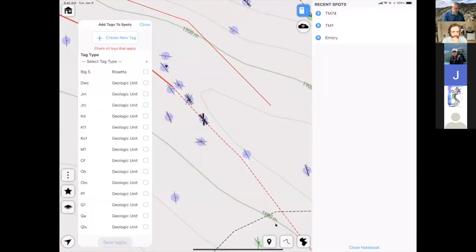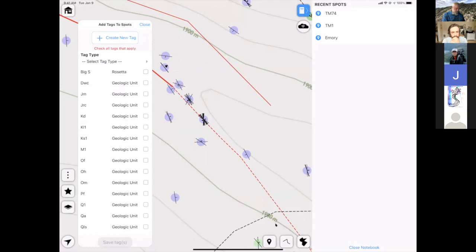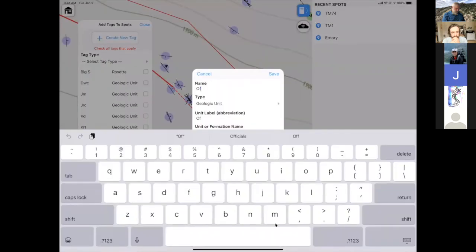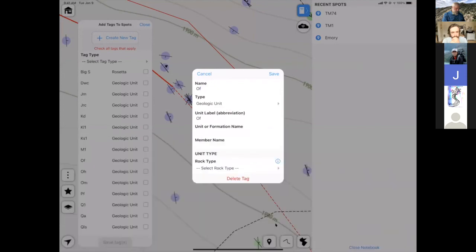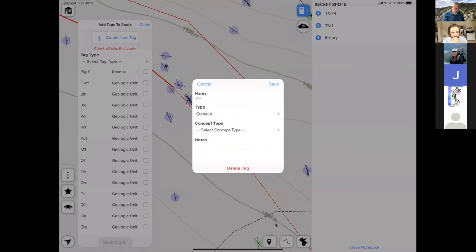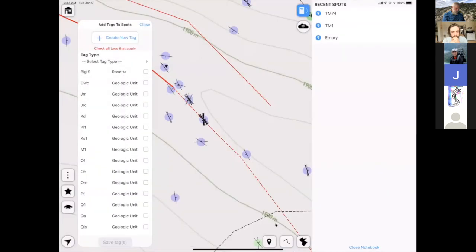Now I have these, I could create a new tag if I wanted. I can change this to a concept, and then I could give it a name if I wanted, and I'm going to cancel out of that.